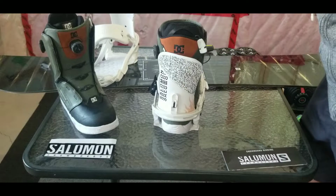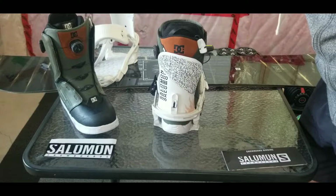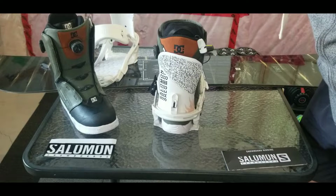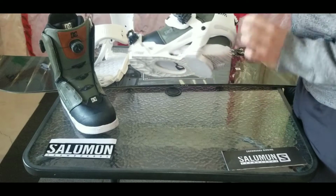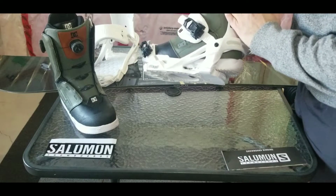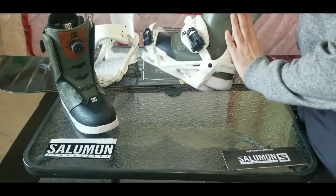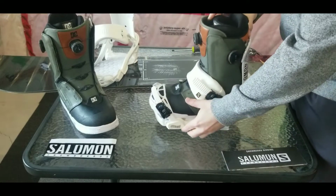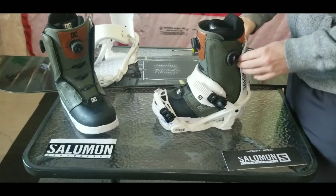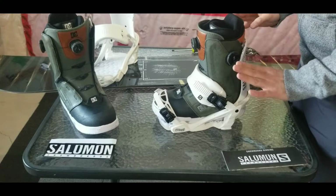Now, if you're riding all mountain, if you're just doing groomers and stuff like that, typically you want that quick engagement if you're going through moguls and whatnot. So we can adjust that high back to have a little bit more angle, so that when you lean back into your heel edge, you really get that engagement and you can really dig into that. So if you're freestyle oriented or you got smaller runs, you're not going to really want that too aggressive.